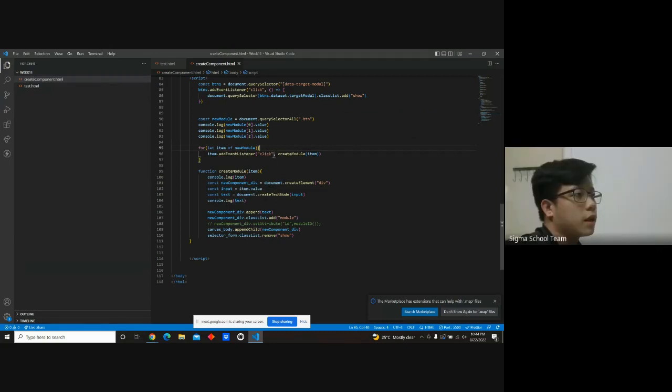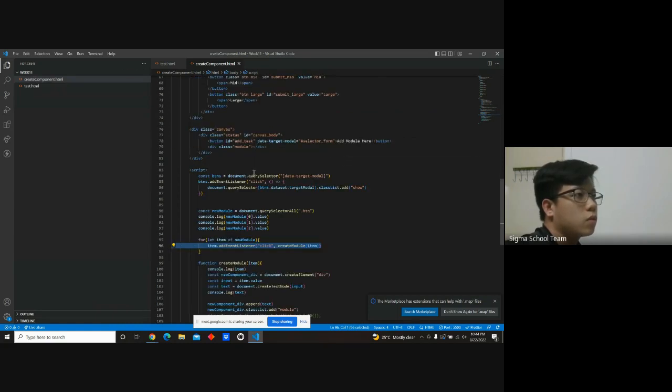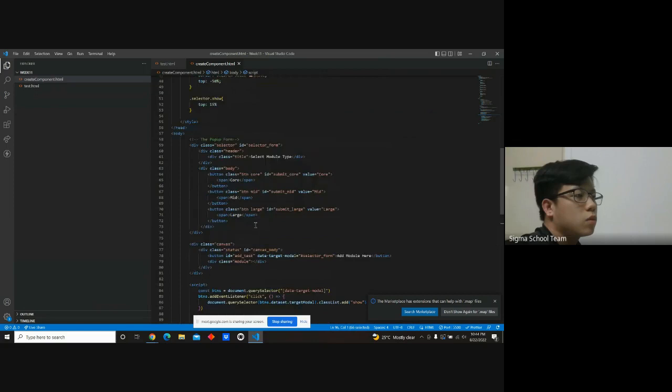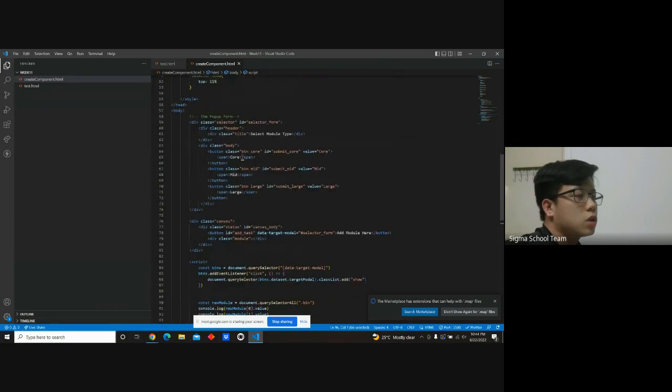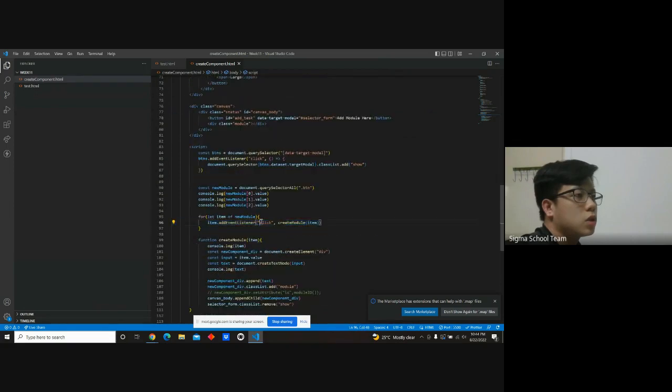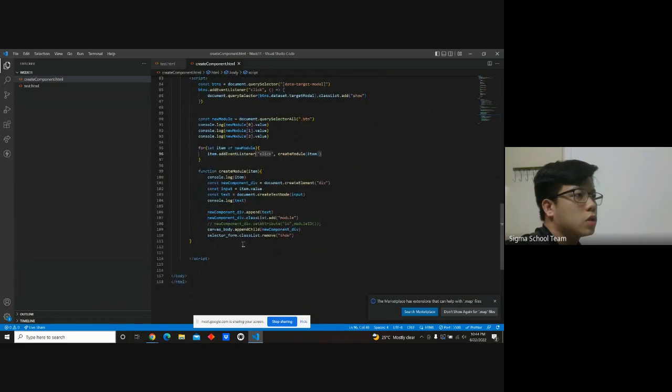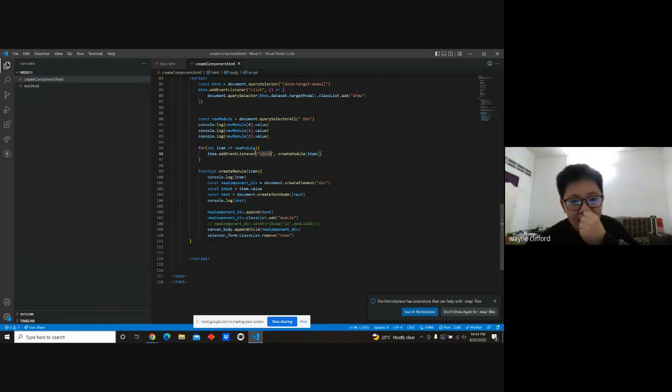The reason is because line 96 is running through the loop 3 times all in one go. Interesting. It loops without stopping. Item dot addEventListener maybe.